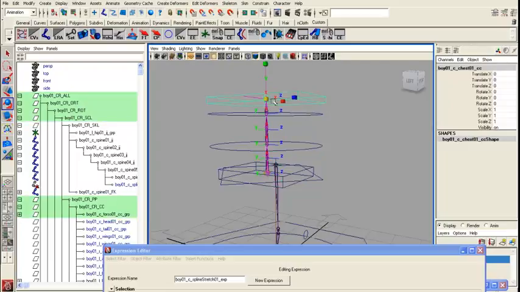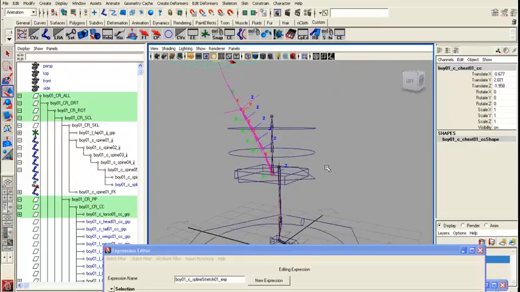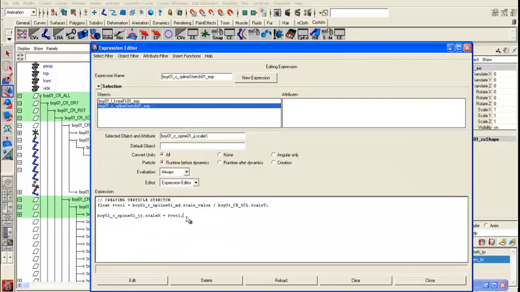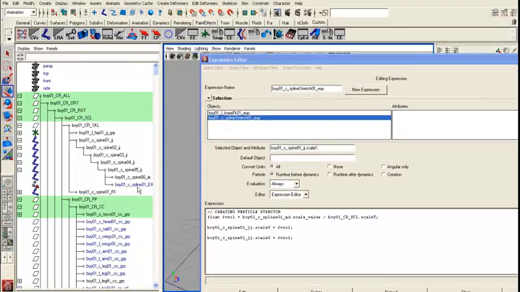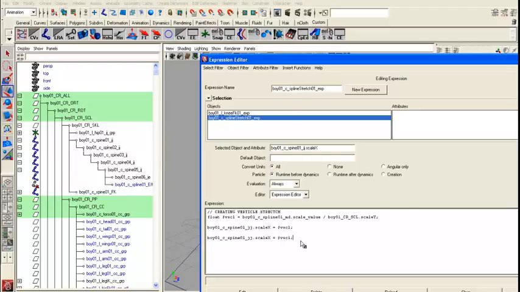Select it, hit W on your keyboard. This joint is moving but the other joints are not moving, so let's tie up the other expressions with Control C, Control V. We have almost got six joints for the spine. We are not going to tie up this end joint. So five joints: 2, 3, 4 and 5.